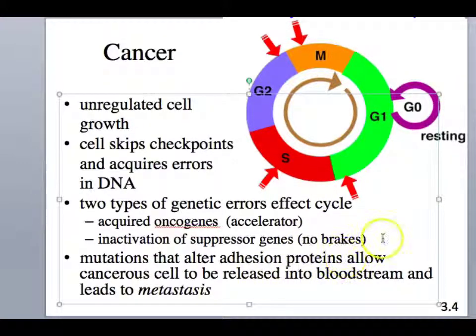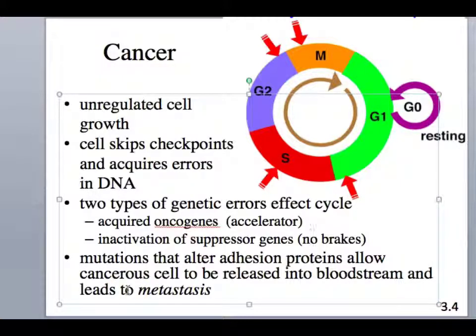So this could be something as simple as you have a cell right next to another. It's packed in between a bunch of other cells, and it shouldn't be reproducing because there's no place to put its baby cells, its daughter cells. But it just does anyway, and so that would be a cancer.